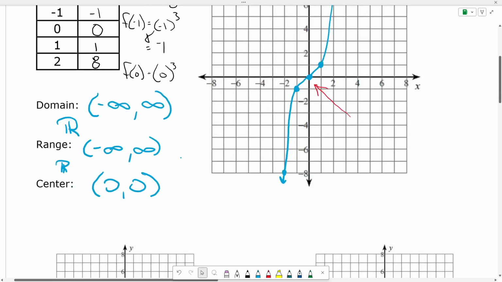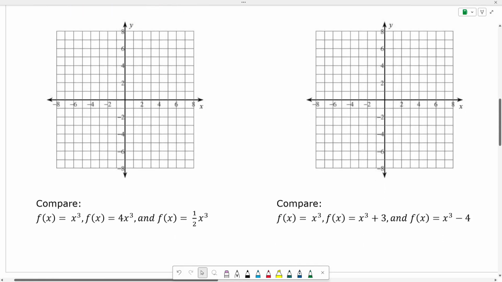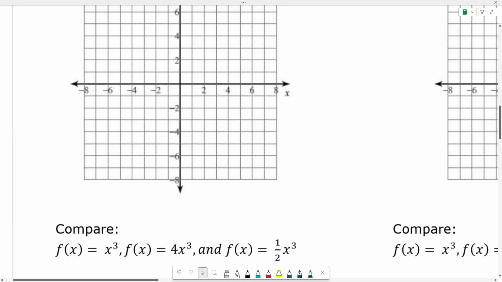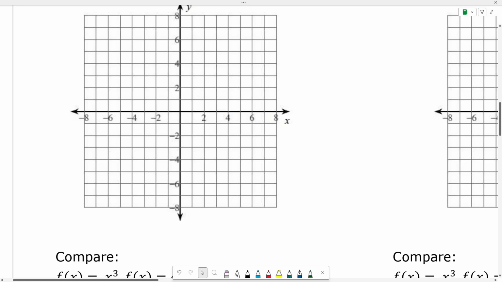We're going to make some changes to them and do some comparisons. So looking at this right here, we want to compare and see what's happening with these. My parent function, I'm going to put that one in first. I'm going to put it in blue since that's what we did the parent function with on the other graph. It's going back in exactly like it was here. And down. So my parent function, this one here, is f of x equals x cubed. Okay?